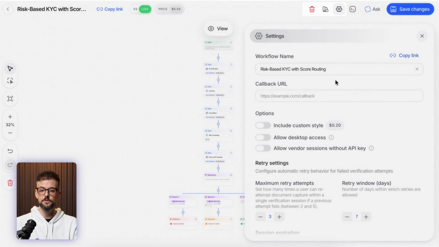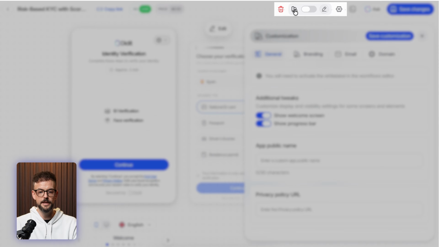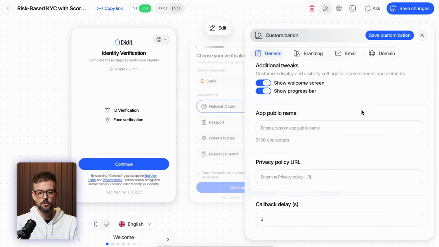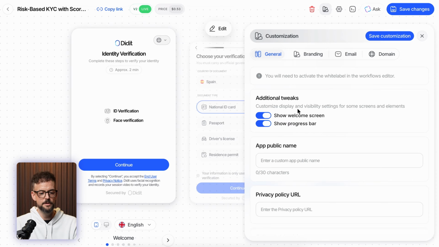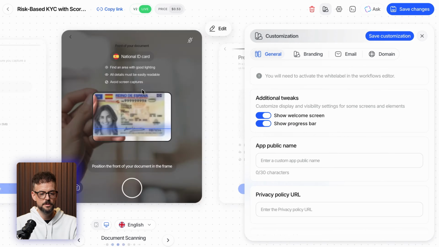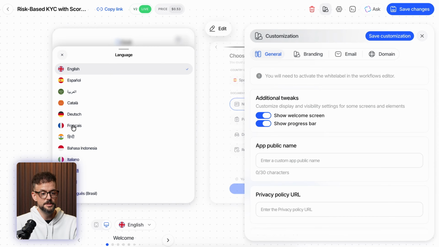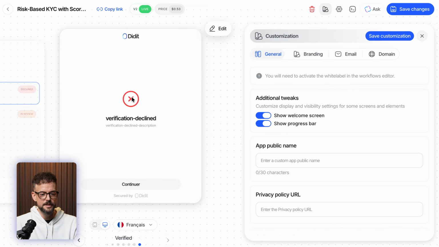So from inside of this workflow, we can actually head over to the customizations tab by clicking this button up here. So white labeling is wired straight into the flow itself. So you can jump into this tab here and you could start tweaking how this verification flow looks, the colors, the branding, the email, the domain, all of that good stuff. And in the mockup here, you could see how it's going to look on mobile and also how it's going to look on desktop as well. You can also test it out in different languages. So if we put this into French, you could see every check is now written in the French language.